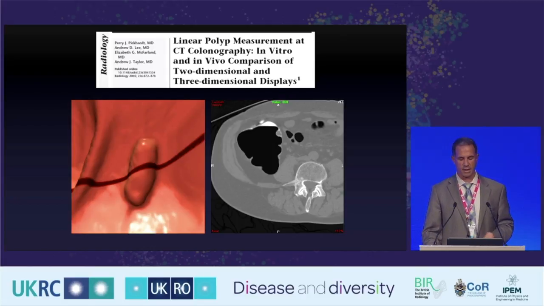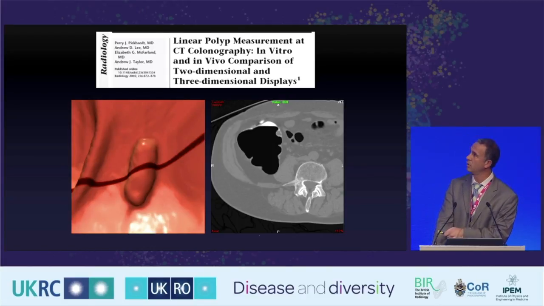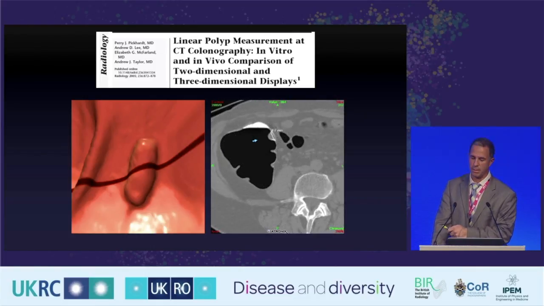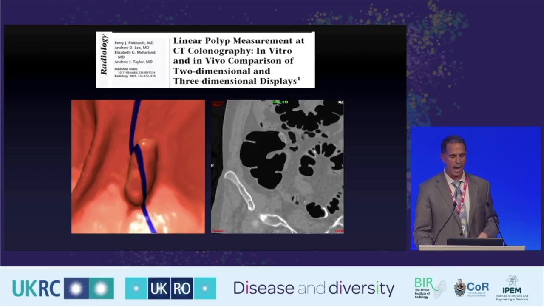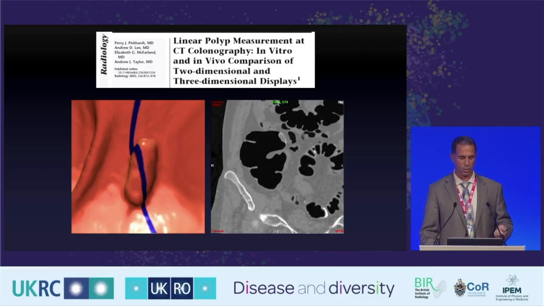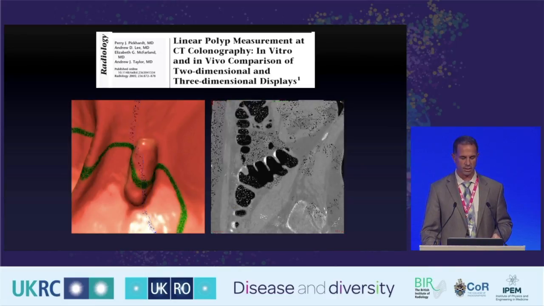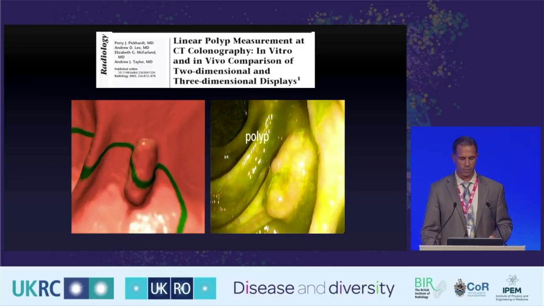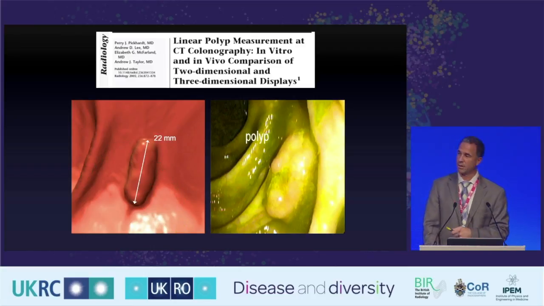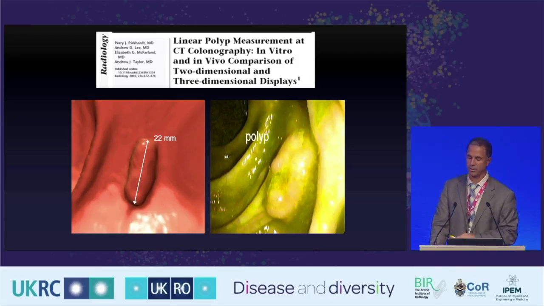At CTC, we have to be careful, of course. If this is the axial view or transverse view here, we would obviously undermeasure this lesion, maybe even call it sub-centimeter in this case. But we know that we try to optimize our 2D planes, but unfortunately the coronal and sagittal views don't cut through the long axis of this polyp, which of course we would, as you probably all know, measure on 3D and can do that quite accurately. So we do a combined 2D, 3D measurement to get closer to the truth.